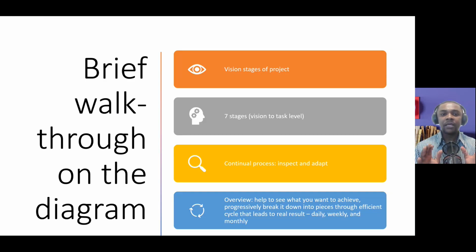All right, so this is more or less just an explanation of the image I just walked you through, right? This is trying to let you know what the first step is in terms of projects. So it's all about vision, right? The vision is the driving force. From the vision, it gives us an idea about the 7 stages of the task level that are involved in the value delivery. And in each of the value steps, the idea is to always inspect and adapt. Inspecting and adapting is partly about keeping in check how far you are still on course, or if you are getting off course.